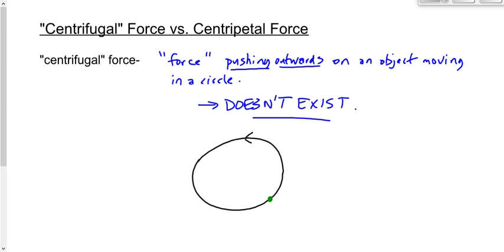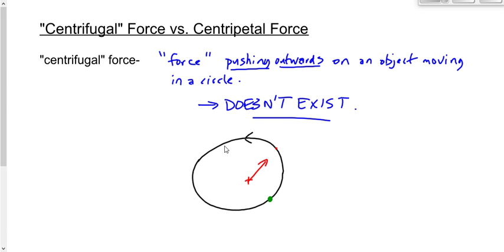Now let's say that you are right here. This is you. Okay, you're not touching anything, or if you are, it's ice, so it's really, really slippery and there's essentially no friction there, right? Which way are you going, Nick, at this moment in time? Not over the entire revolution, but which way are you going at that one specific moment in time? Straight line. You're moving in a straight line. You're moving this way in a straight line. So what happens? You go in a straight line, right? But what happens by the time you get out to this wall?